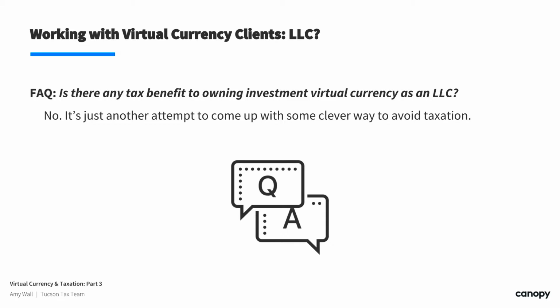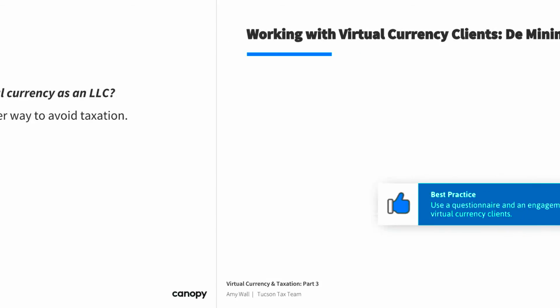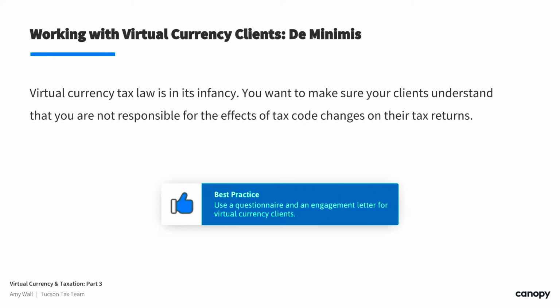So we need to make sure our clients understand that we cannot read the future of virtual currency taxation. We're preparing their tax return as best we can with the information that is currently available, but tax laws change all the time and future amendments could be required. So I strongly recommend that utilizing a questionnaire and an engagement letter for our virtual currency clients is the best practice. And a little bit later, I'm going to talk about what kind of question and engagement letter language we might want to use.